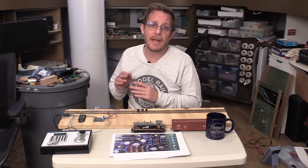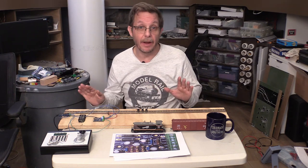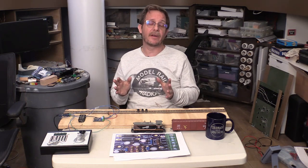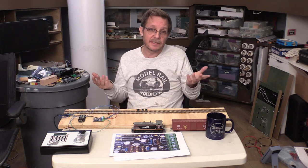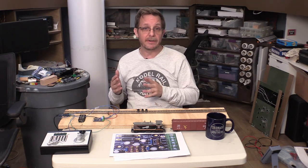Now, that may work better in DC. I'm going to be fair with you. Full disclosure, I have not tested this in DC, but this is what the circuit was originally designed for. And to be fair, it was back in the 1950s, and they didn't typically stick surface resistors on wheels because surface resistors didn't exist in the 1950s. So it might work better in DC.